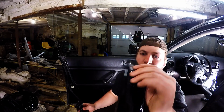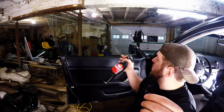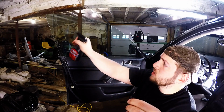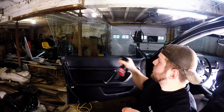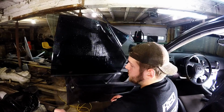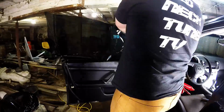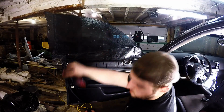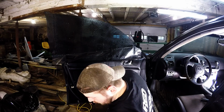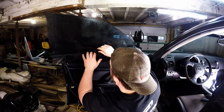So I got it peeled off again on the second piece. Alright, what I'm going to do is spray the window, and I'm trying to stick this onto the window and peel off the backing. It's going to be heck. Nice, now it's looking a lot better. Nice. Oh, there goes that. I've broken my squeegee bottle. Or my squirter bottle.